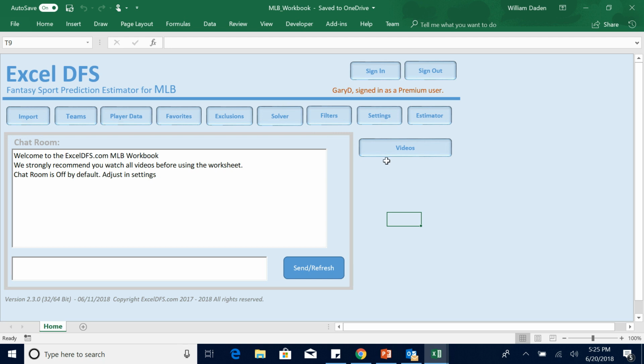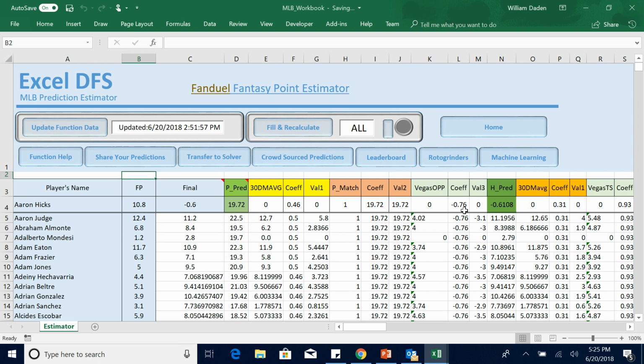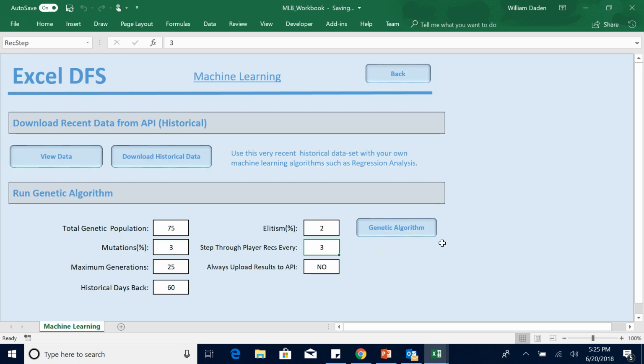Okay, so having dealt with the detail behind it, let's go back to the estimator and let's go through these individual points. That's kind of self-explanatory. Total genetic population, 3% mutations is somewhat high.